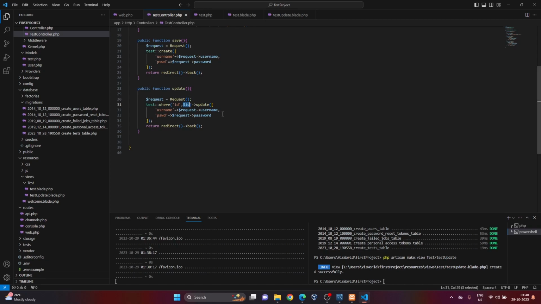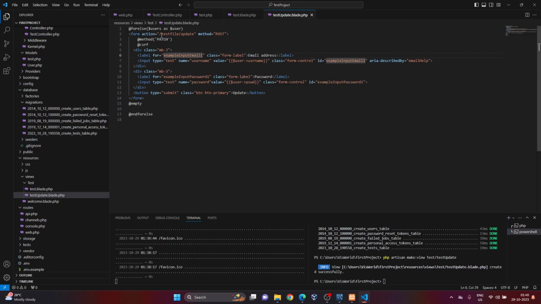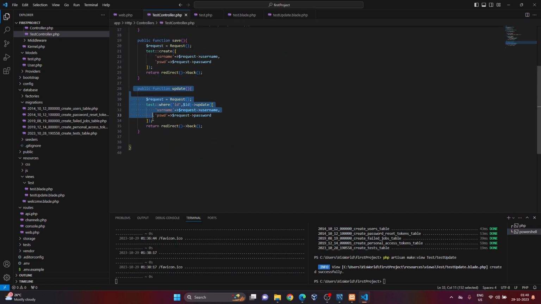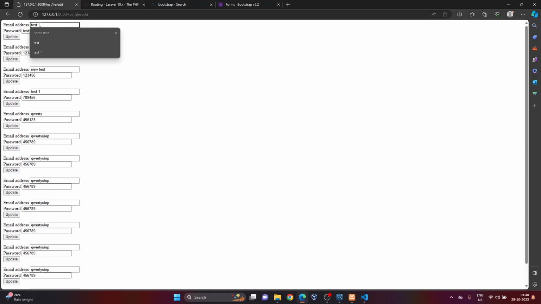Let's see. Okay, let's see the basic function of this first. So I'm going to use this route, the method patch, to update the data, the route to the controller, and then here it will be updated. But the thing is, when I'm going to update this data, how will I tell it that I want to update only this data?